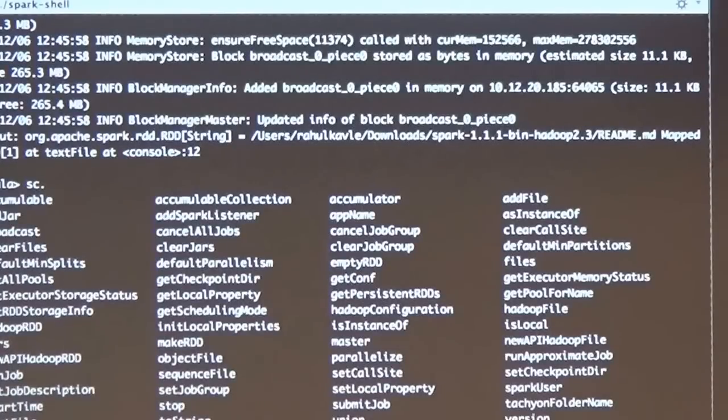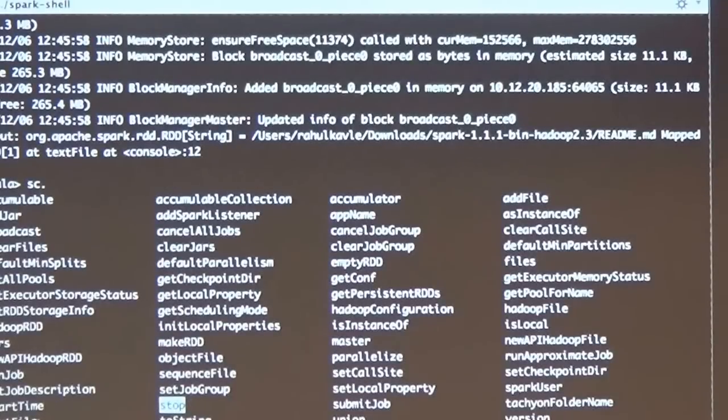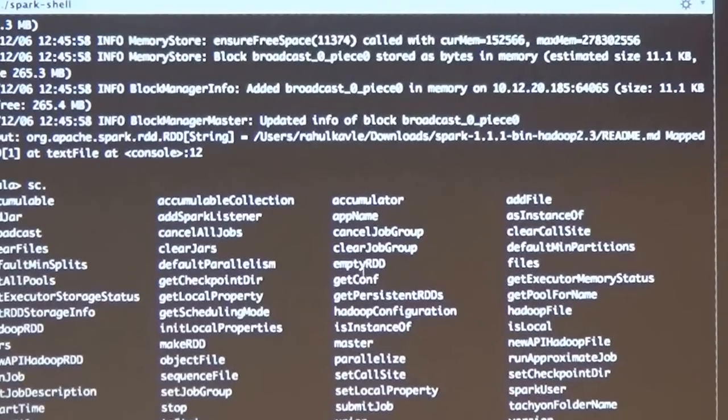So what Rahul has just done is show you whatever methods are available on the Spark context, right? That's SC, period, and then a tab completion. So all of these methods are available on your Spark context. Okay. So these are standard things that you would expect a driver program to have, right? Something that's going to start my job, with all the configuration built in. So that's what this is.